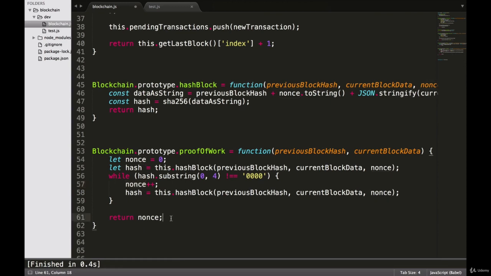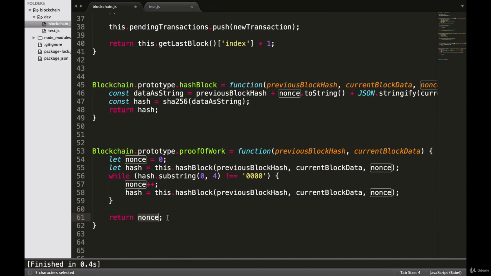Then at the end of the method, we simply return the nonce value that gives us a valid hash in which the first 4 characters are 0000. So after this whole proof of work method runs, we will get the correct nonce value that we need returned from our proof of work. Our nonce is pretty much our proof.